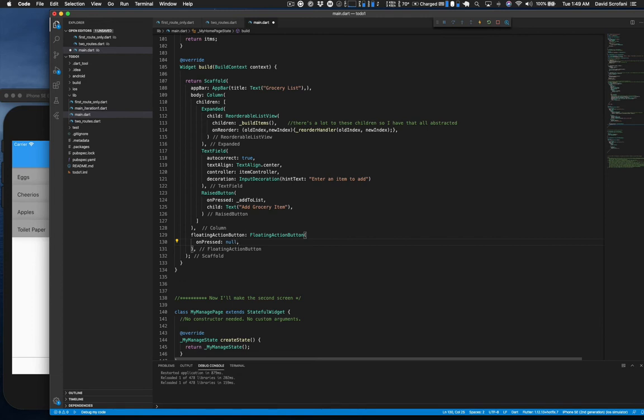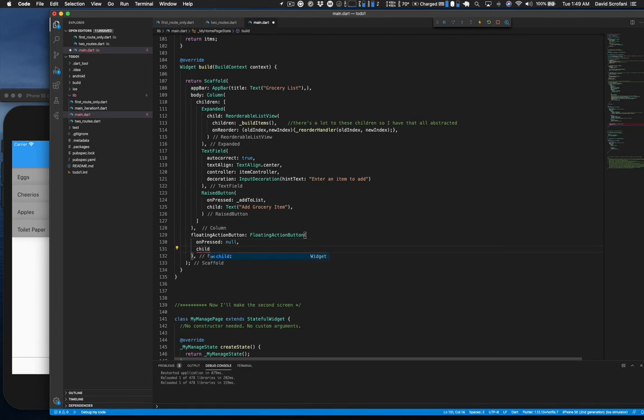And after I do that, then the floating action button gets a child if you want it. This is if you wanted to style it and put something on it. So I'm going to put an icon on it. I'm going to use the icon constructor, and then icons, you kind of type them like you would any enumerated thing. Right? So there's a variety of icons that you can use. So capital Icon again, and then dot, or Icons dot, and you get a whole choice of things that you might want to put in there. There are a lot of them.